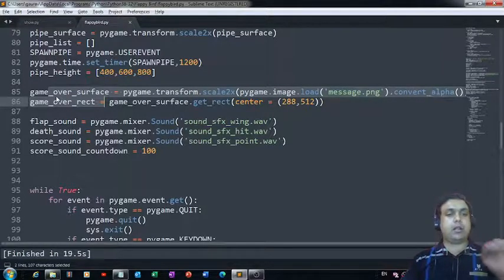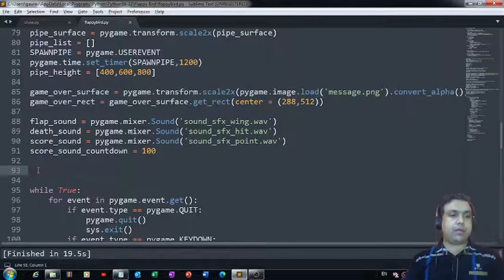So we will be defining the collision code now, the code with the help of which we can put a check on the collision happening between the bird and the pipes which we are able to see on the game window. So let's come down over here.